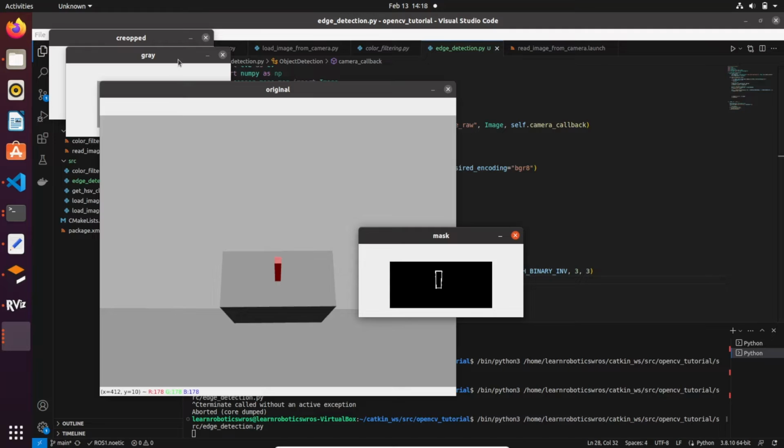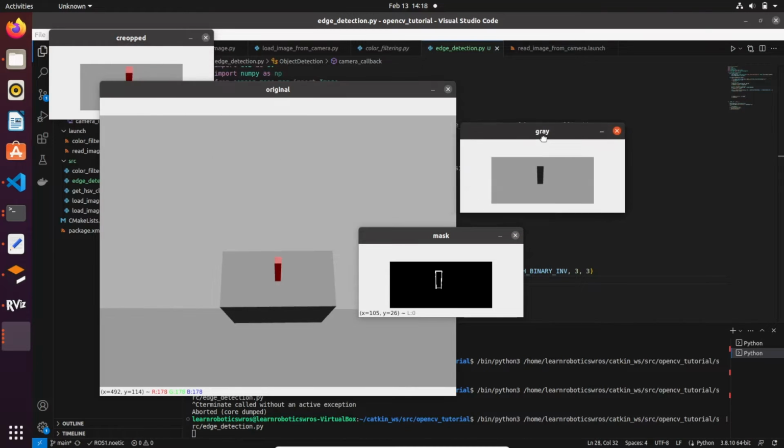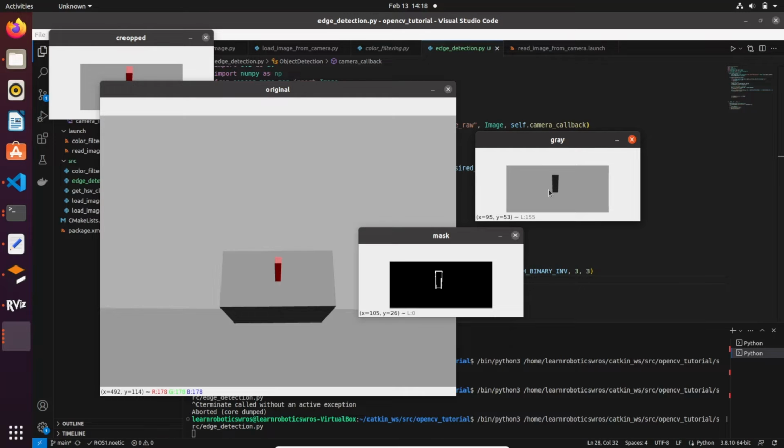Here you go. The function adaptiveThreshold has detected this edge from the gray image that we have passed.